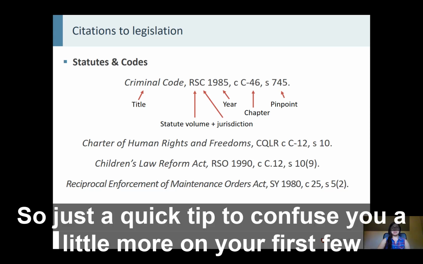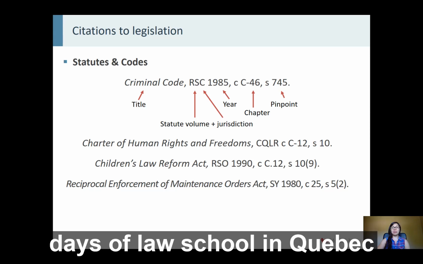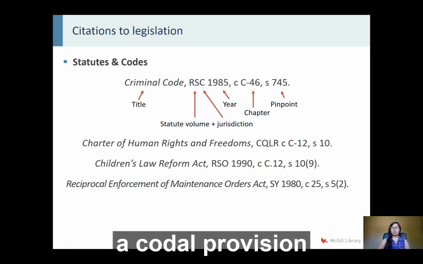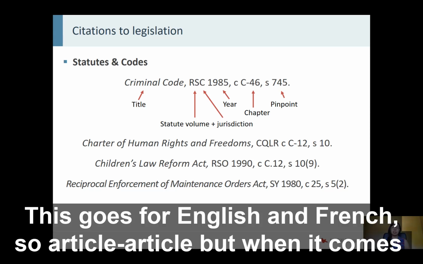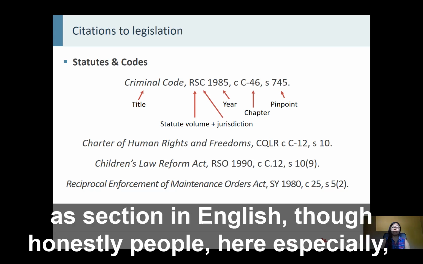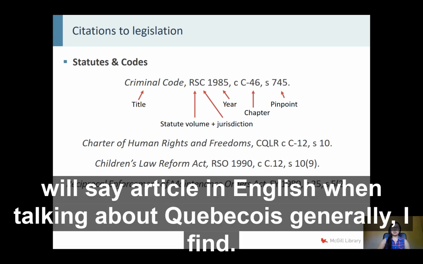So just a quick tip to confuse you a little more in your first few days of law school. In Quebec, we use the term article and not section when describing a codal provision. This goes for English and French, so article, article. But when it comes to any other legislation in Quebec, article in French gets translated as section in English. Though honestly, people here especially will say article in English when talking about Quebec laws generally, I find.